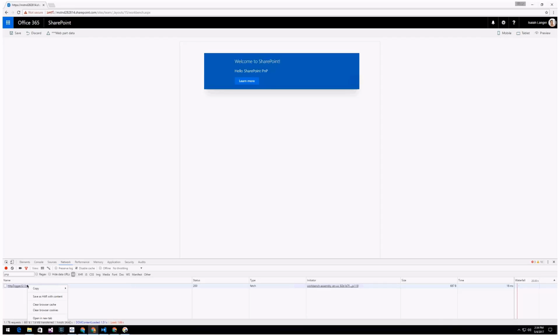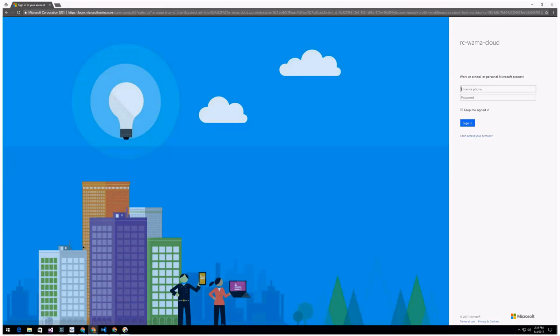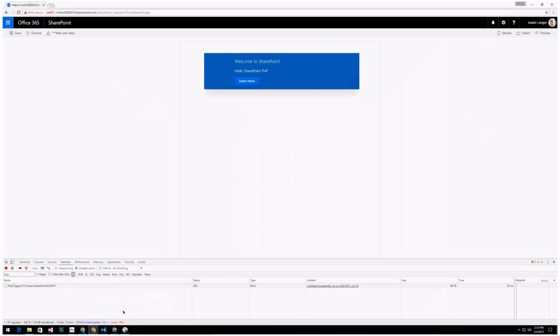Right, and this is just to give you the proof that the API that we're calling here is actually an API secured with AAD. Let me grab the URL, open that in a new window in private, and when I try to access the API, I will get a login page. So this is actually an API secured with AAD that I cannot access anonymously. Yeah. So with that proof, let's have a quick look at the API.